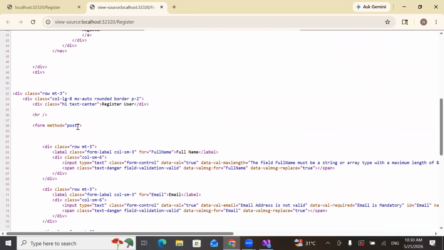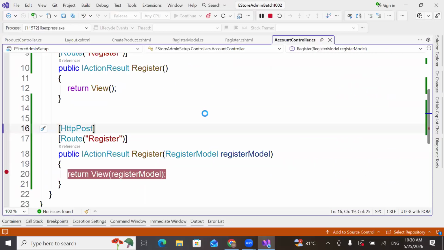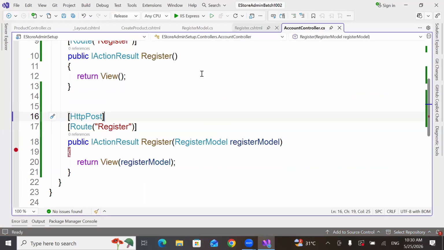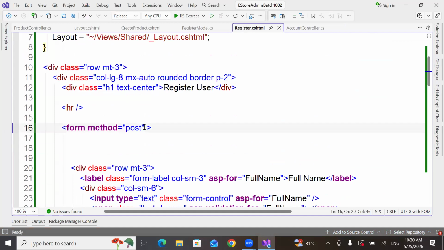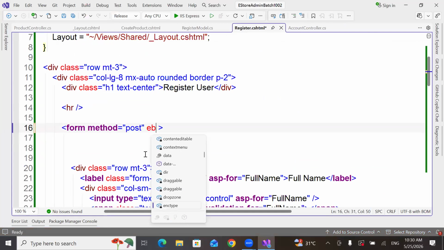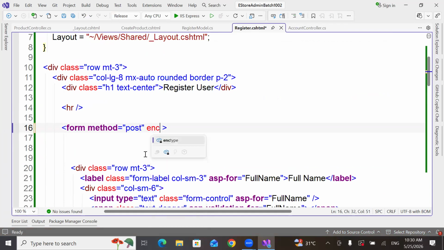Can you provide create a register, something like that in the controller? No, I want to do it like this only. Just a second. Why should it not work?